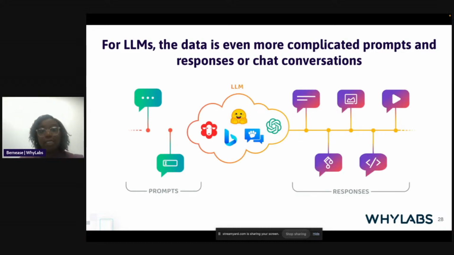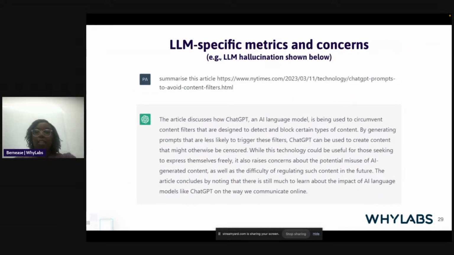And for LLMs, there's even more complex things to think about because of the structure. So we have prompts, and then they come out as responses. There's a conversation, so there's some history and things to measure, right? The response of an LLM in the middle of the chat may be much more concise, but still accurate, right? Because I can use pronouns or prepositions to refer to things that I've said earlier, right? I might say, not like what I said above, or something like this, as opposed to giving a full response. Okay? And LLMs present their own metrics and concerns that we have to think about.